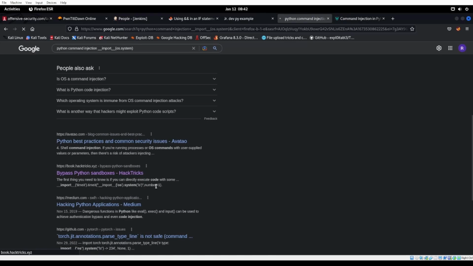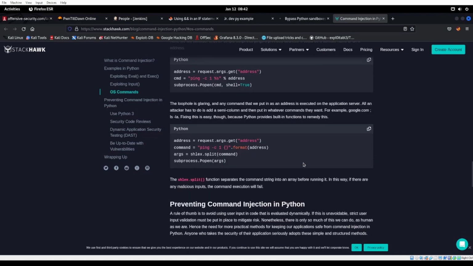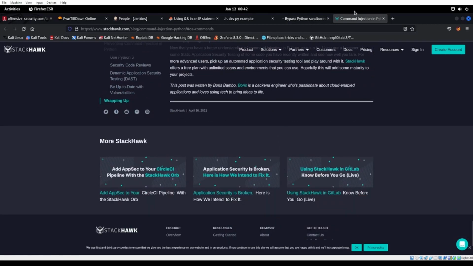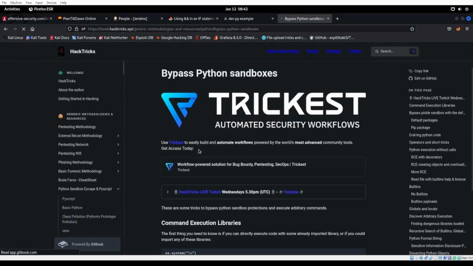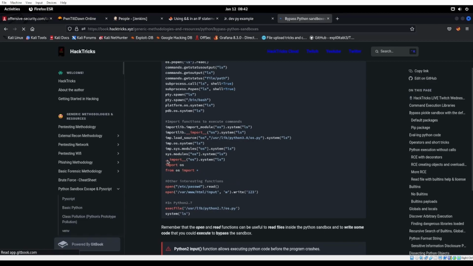That's import os system. We don't really need a timer and everything, I don't think. No, nothing like that. What do we got here? Yeah, something like this. Import os system, like that, right?